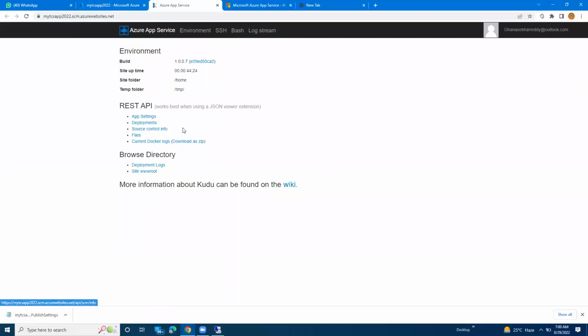See, this is a Linux environment. If you see here SHS, that is the Linux environment. That is the cause we are unable to publish it.